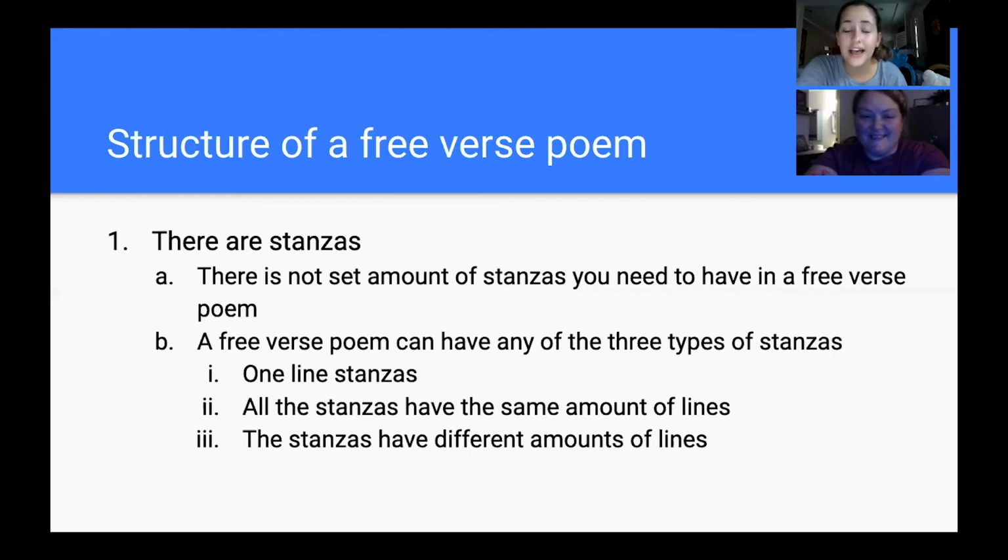Or it can also have different amounts of lines, so there can be a poem that has 2, and then 3, and then 6, and then 5, and then 1. So either the entire poem is only 1-line stanzas, or the entire poem is all the same amount, or the stanzas have different amounts of lines.